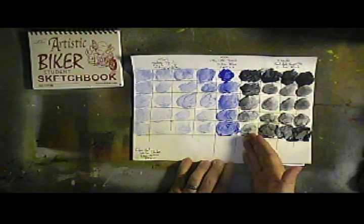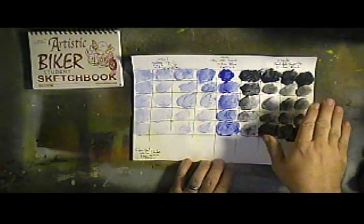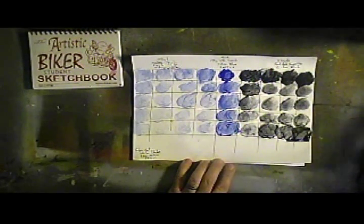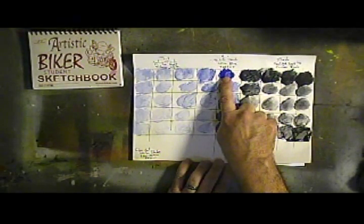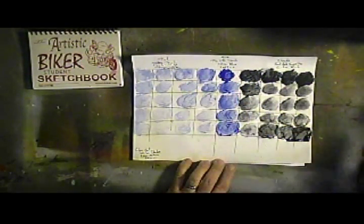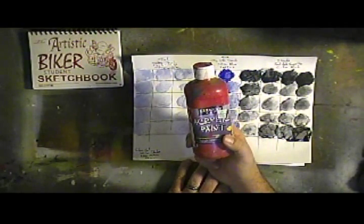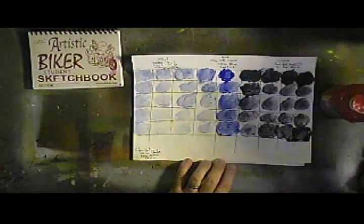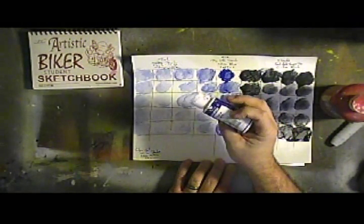So we're going to do this again real quick. I'm going to use red this time, just so you can see how it works. This time, this was kind of a paste acrylic, and everything else was liquid. So when I do it tonight, I'm going to use the red, the Sargent Art, and the Real Art Supplies Titanium White.